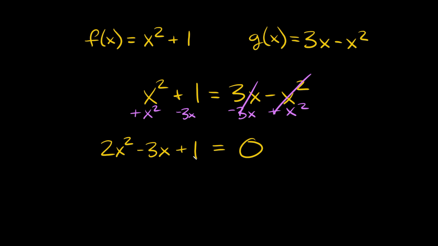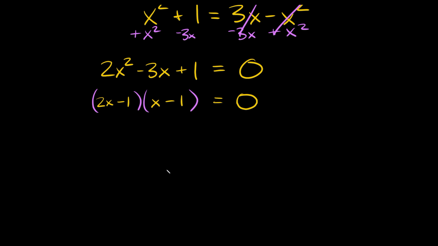As you can see, we've set up a quadratic equation. Now we can solve this by factoring. First of all, we can split this up into two sets of parentheses. 2x squared, we can split that up into 2x and x. And then you can use any method you want to find these other last two numbers. I'm just going to tell you right now, it's a minus 1 and a minus 1. So now that we factored this quadratic, again, this is all equal to 0. So we've found our two factors. It's 2x minus 1 and x minus 1.